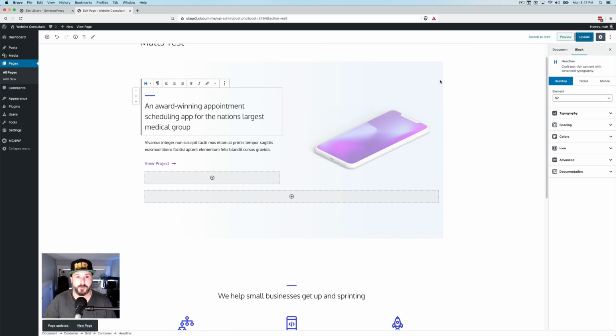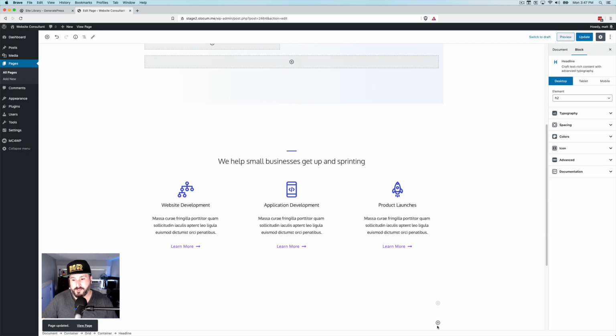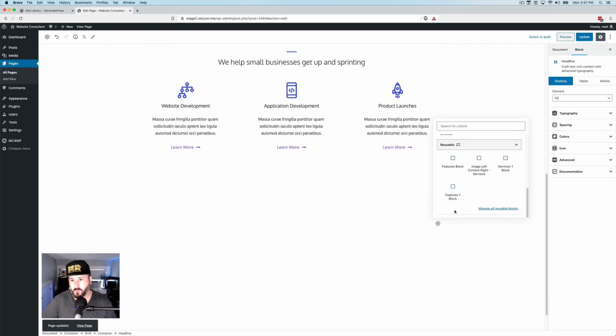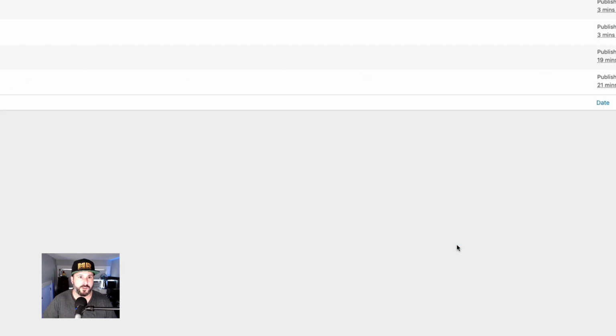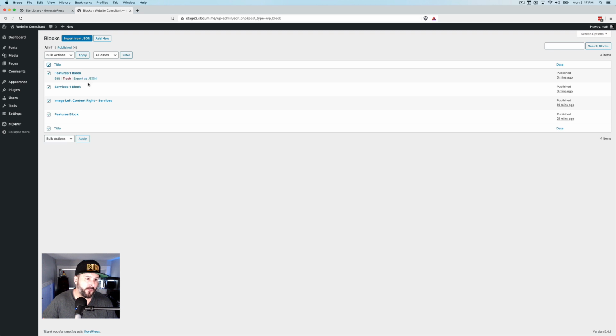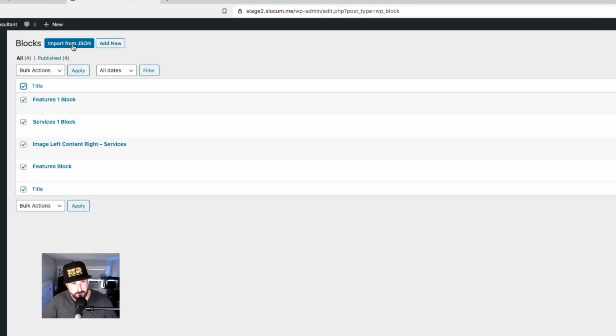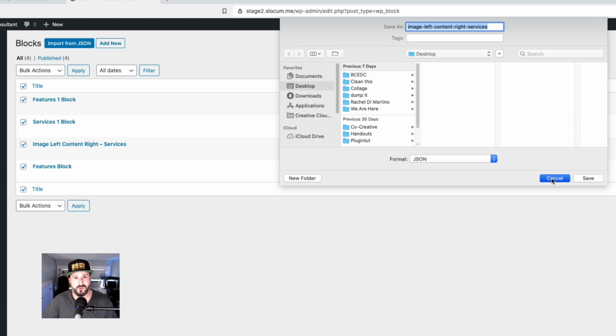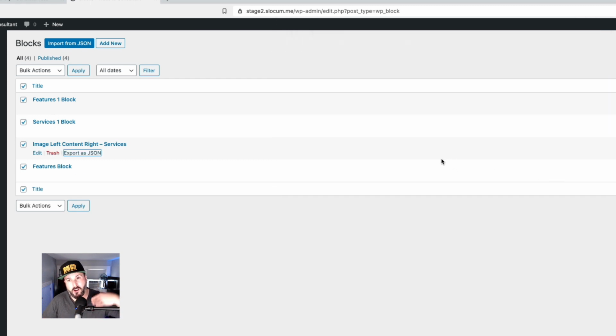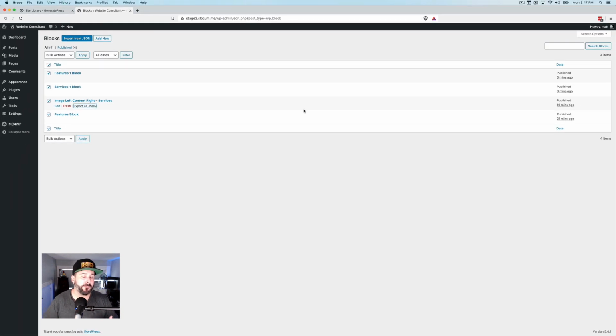I'm going to hit update one more time because I want to show you something. If we go into adding another block and we go to the reusable section, you can see that we can manage all reusable blocks. That's going to take you to this screen where all of the blocks are stored. But you see, we can export and import a JSON file. So theoretically, you'd be able to export as a JSON file, save this to your computer, and then import it onto another site. So if you spend all this time building out all of these reusable blocks, let's say for the dev theme for GeneratePress, you could export the ones that you want to save into a JSON file, and then come back up here into your new site and import these so that you don't have to redo all of that work.